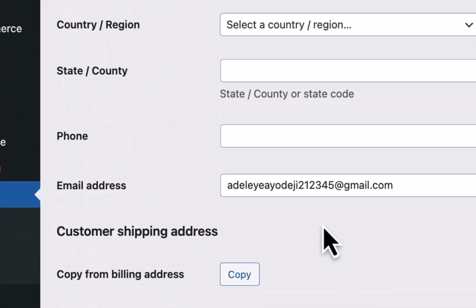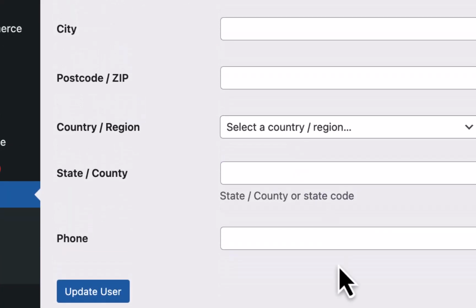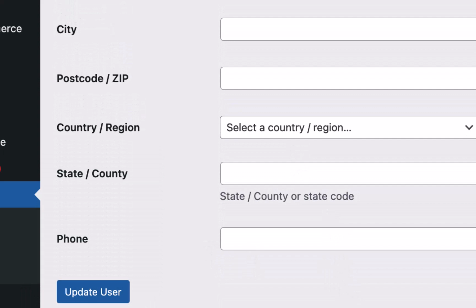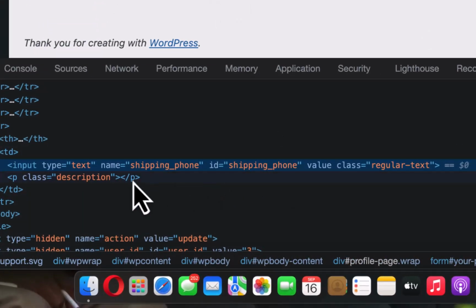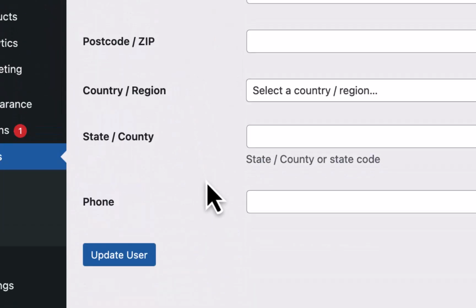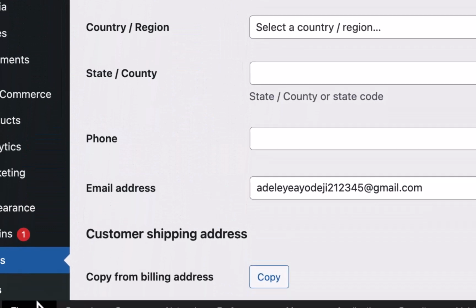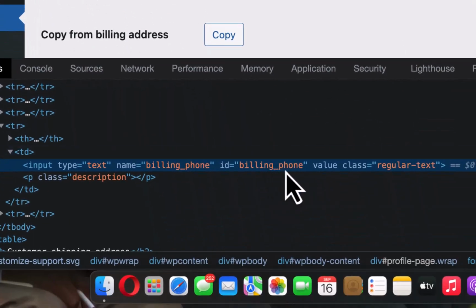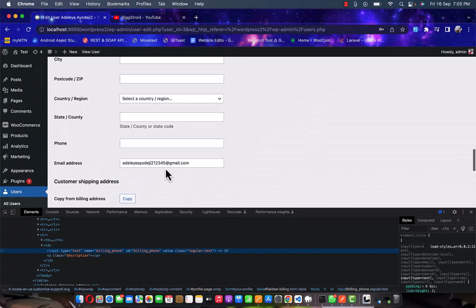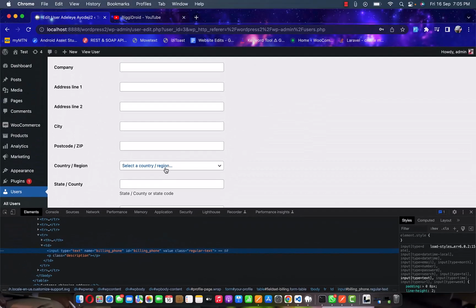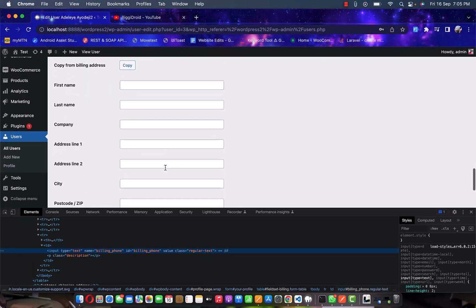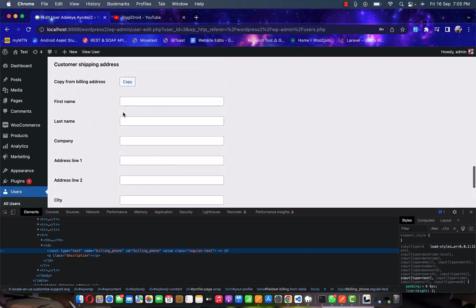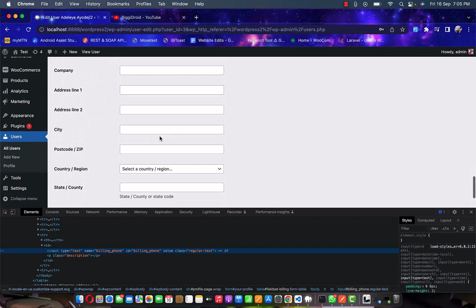and you want to do something like that, it is very simple. Just trace it, highlight this field, and check out what we have here. What we have here is shipping phone. So if it is billing, we do the same for billing. Go to billing and check what we have. We have billing underscore phone, billing phone. So we are actually updating billing information. But let's do the shipping, since it's shipping that we attached ourselves to right from the beginning of this tutorial.